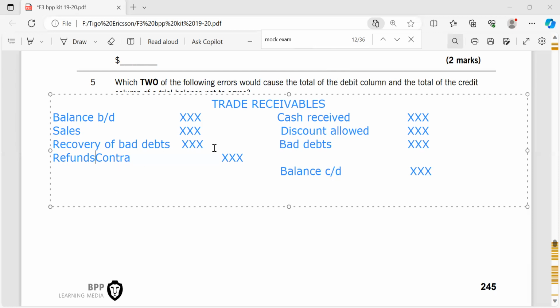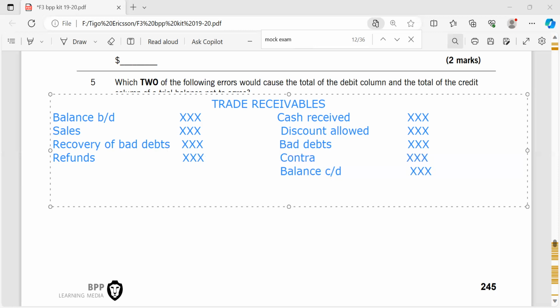So in that case, to amend this matter, I would have to reduce this cash receipt, but I already received them before. So instead of reducing this cash received here, you just come and write here refund, and then you put your amount there. So on the trade receivables balance, the refund should stay on the debit side, right? Just this way.